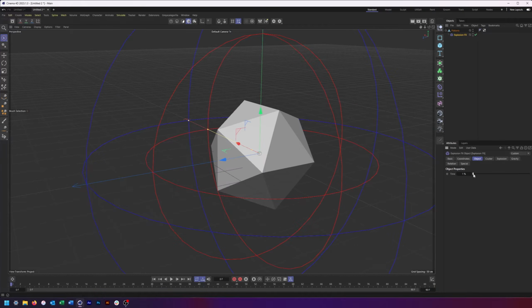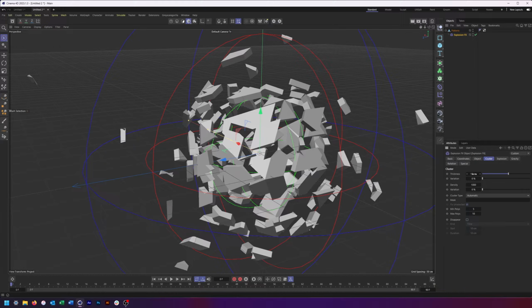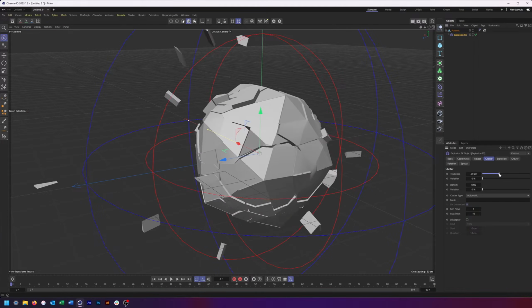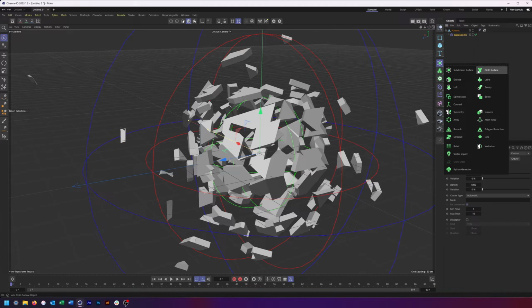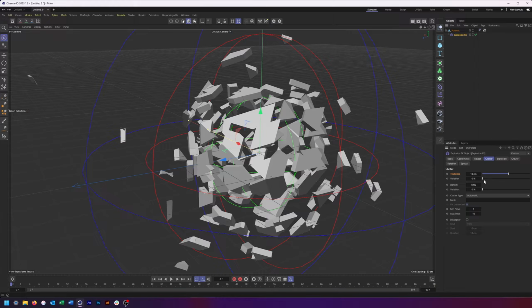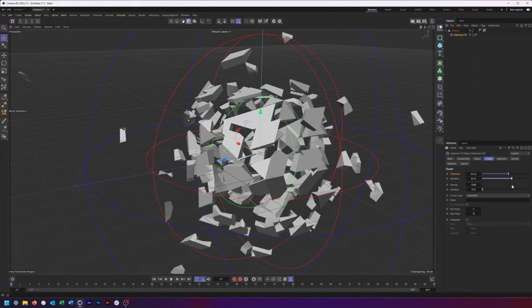Once again, time is still our main property here. But now we also have a cluster tab. So if we go to the cluster tab here, this is where we can fine tune these individual pieces, starting with thickness. So we can get thickness with this. You don't have to put it in a cloth surface like we did with the Shatter or the Explosion deformer. It's built in here. You can also add variation, and you'll see variation in a lot of different places with this deformer. And generally speaking, we want to have some of that variation.